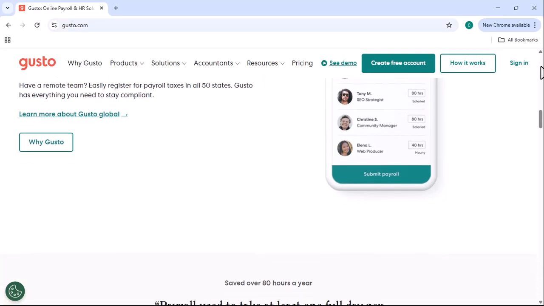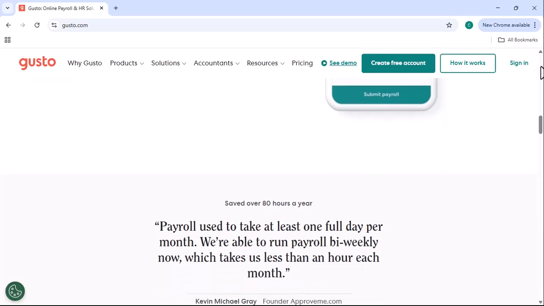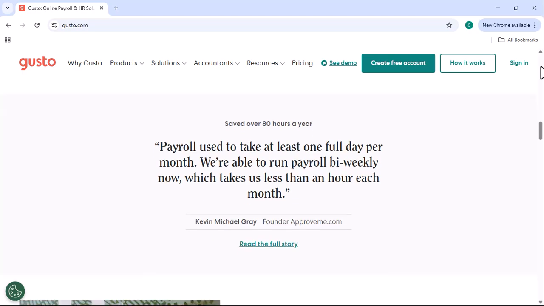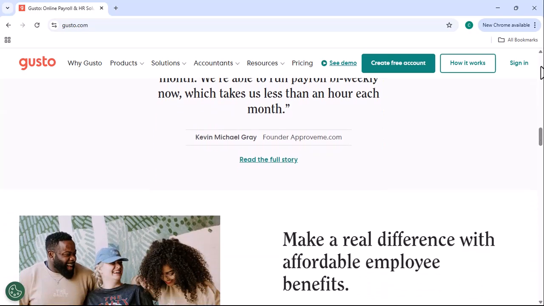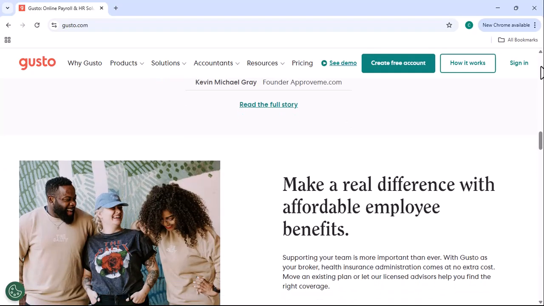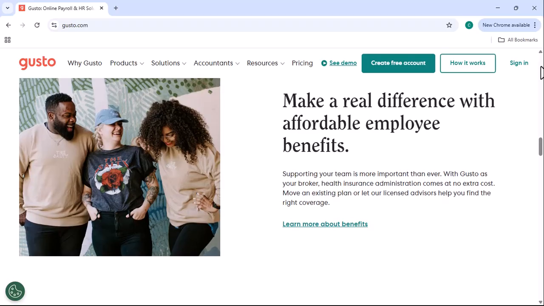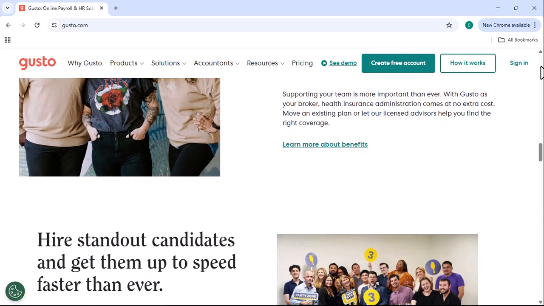Finding pay stubs. Once you're logged in, finding your pay stubs is a breeze. Look for the Pay section, which is usually right in the main navigation. Clicking there takes you to your payment history. All your paychecks, current and past, are listed. You just click on the date you want to view, and then you have the option to download the PDF to print or save the actual pay stub.